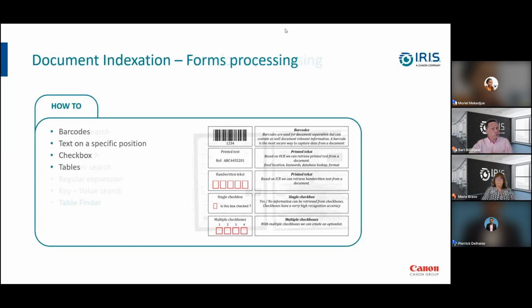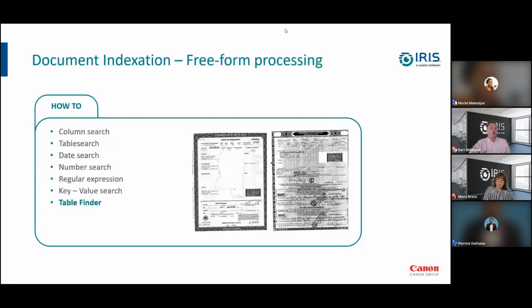And then if I go to free-form processing, we are going to use other technology, again, with the same idea to grab information from the document. What you see here on the screen are the same documents. I know that the document is not very clear, but also these kinds of documents Iris Extract need to process. And actually, this is 2 times the same document. This is a certificate from a car, but the first one is for the state of Mississippi, and the second one is from New York. So you see it's 2 times the same document, but due to the fact that it comes from different states, the look and feel is completely different.